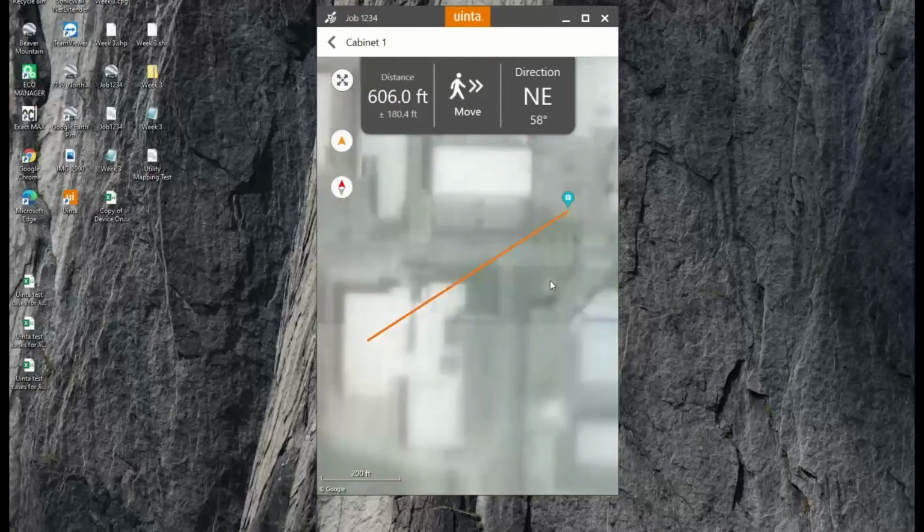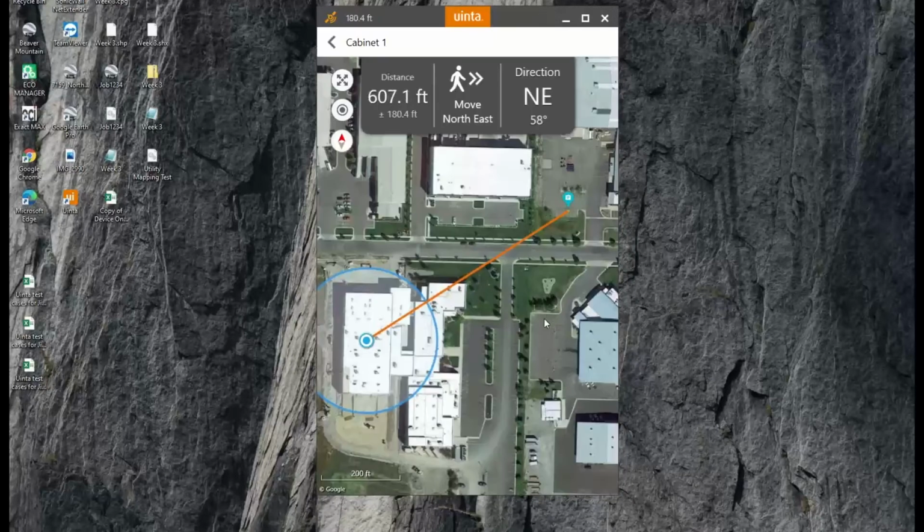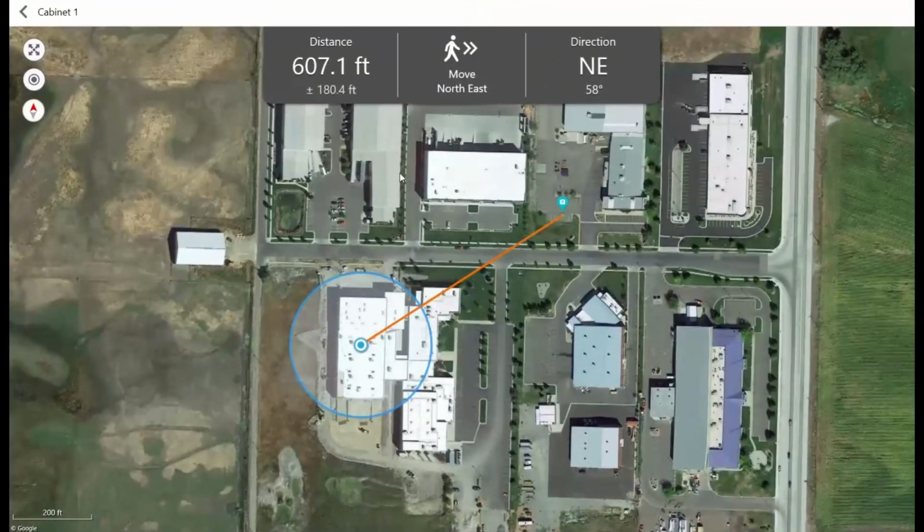And it may prompt me here. Let's go ahead and connect that GPS really quick. There we go. And so now you can see it's given me a direction. And so this is my terrible error. And I'm going to expand this screen so you can see it a little better. This is my bad GPS error, but had you been using a Geode, it would be right around your 1 foot type accuracy. And so it's just going to guide me the direction.